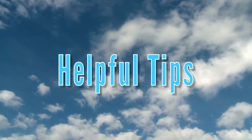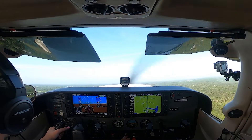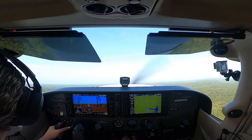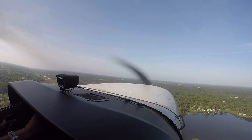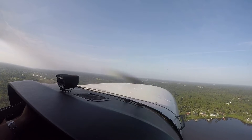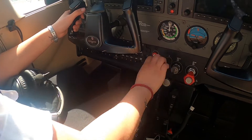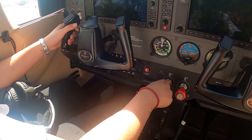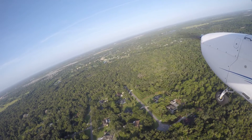Some helpful tips pilots should use when trimming an aircraft: pilots should not fly their aircraft with trim. Instead, they should put the aircraft in the attitude they desire and adjust the trim accordingly. This is done by using sight pictures and power settings to achieve and maintain the desired flight condition, adjusting the trim until the control pressure is acceptable, and then confirming that the aircraft will remain in the desired flight condition when letting go of the control wheel.